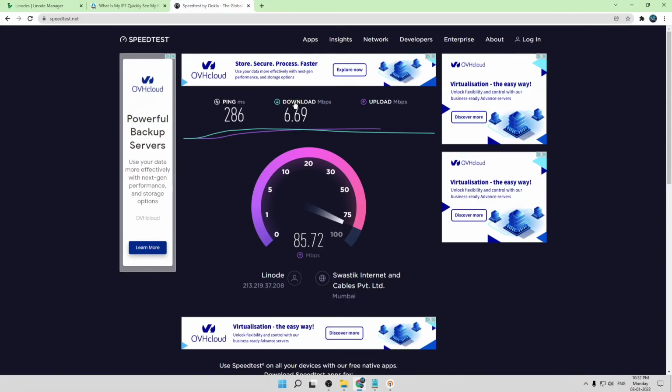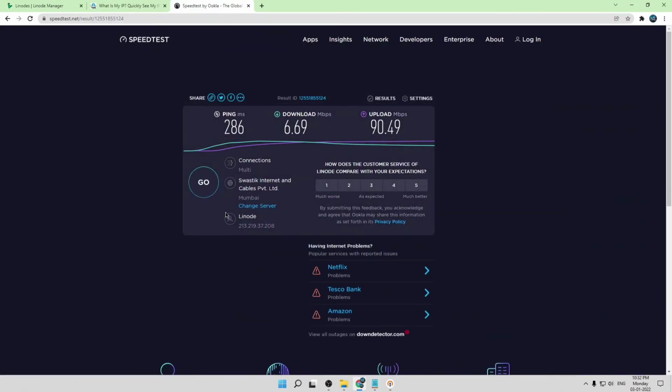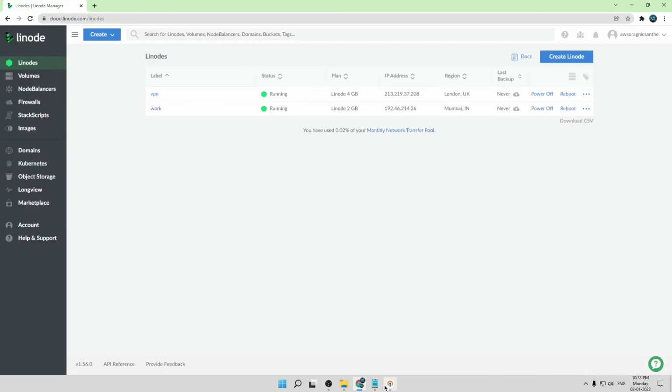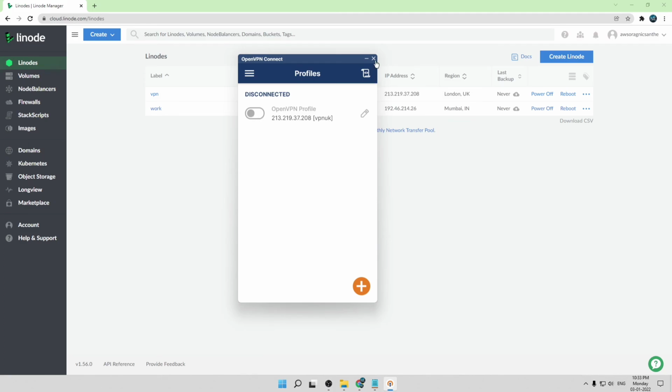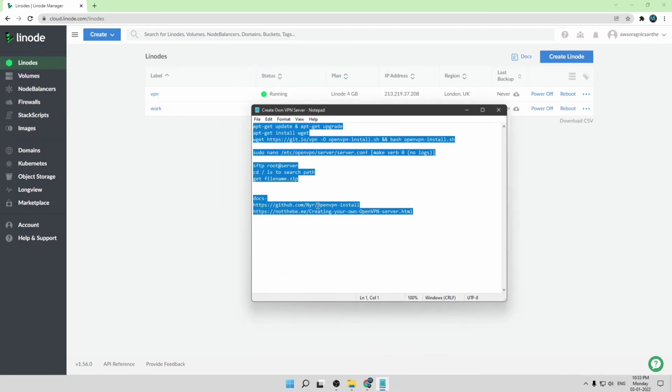Yeah, upload speed is way better. Actually, download speed should come above 50, but no problem. Okay, I'm just going to disconnect this.